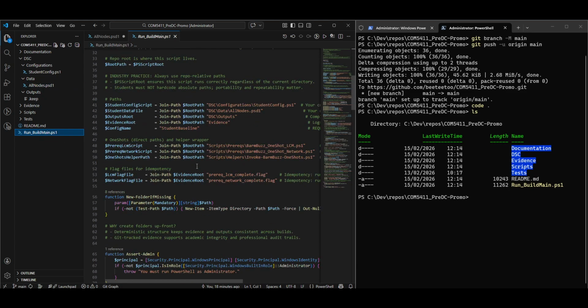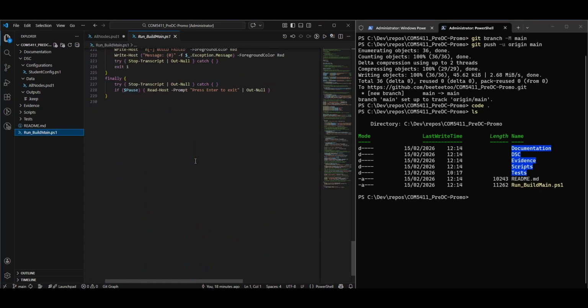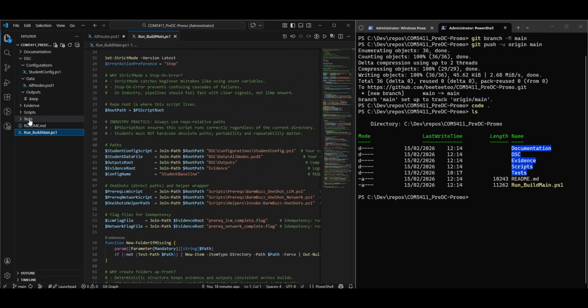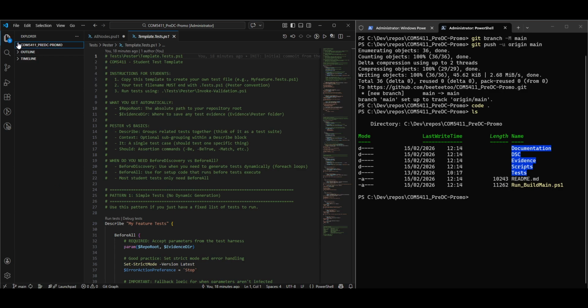Don't mess around in here. Have a look by all means, please. This is completely transparent. If you do fiddle around in here, you're kind of on your own with that one, but that's up to you. You can debug it, you can roll it back. That's absolutely fine. Tests, if you wish to write your own tests, there's a template there. Certainly from an infrastructure perspective, any folders with Git in there, such as .git and .gitignore, are going to bring you plenty of errors if you mess around with things that you're not sure of. But by all means, please do investigate. And remember, don't forget the power of branching.